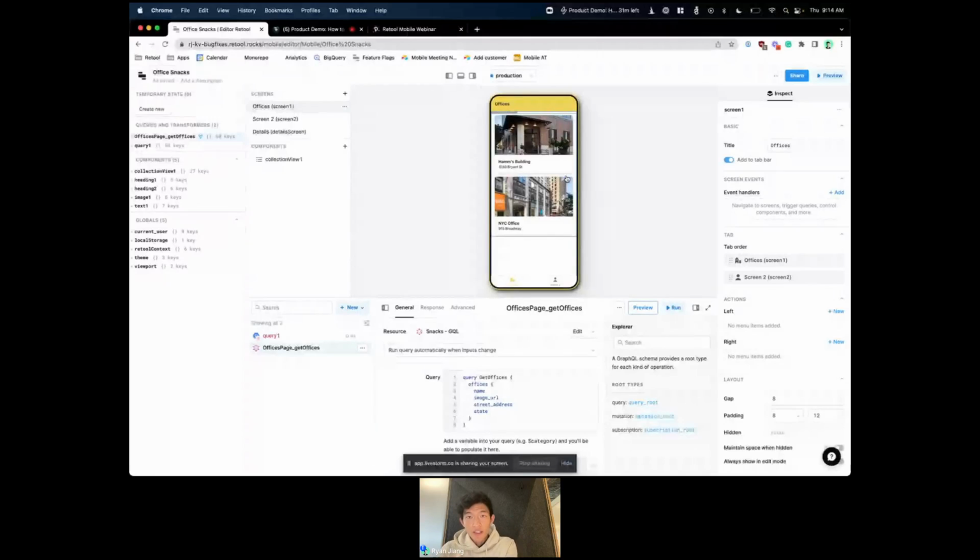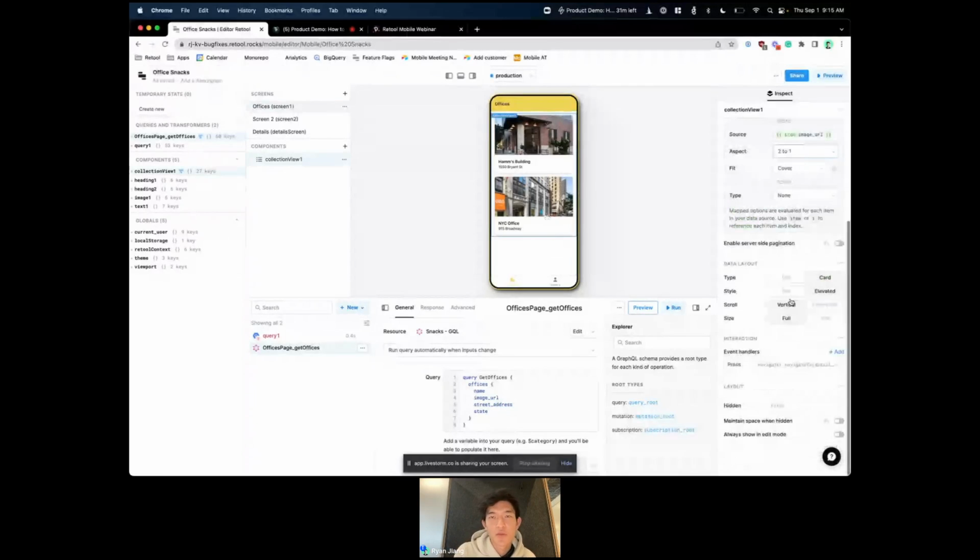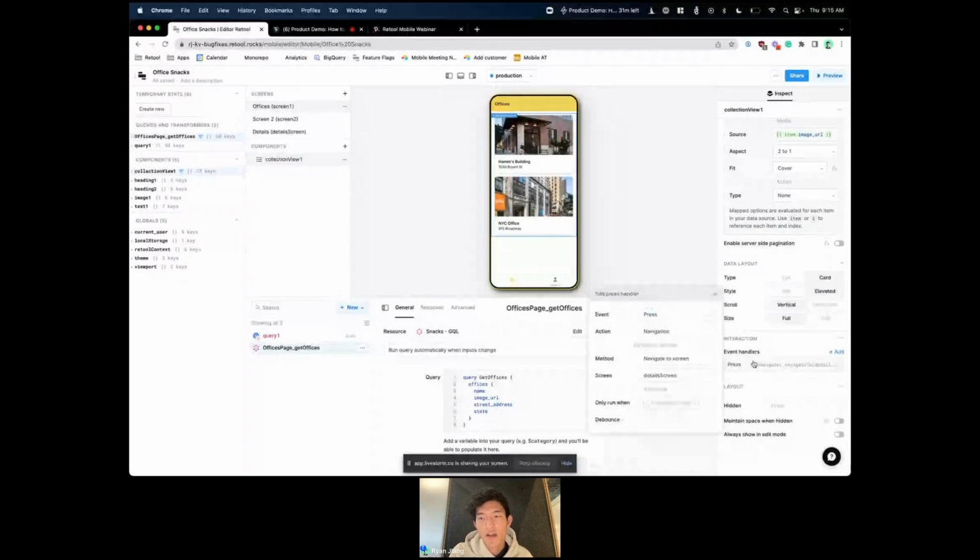So let's talk about interacting with the UI. So now that we have these two cards that are pointed at these different offices, maybe I want to actually click in to one of these and navigate to a detail page. So we already have an event handler in our default page here, and you can see that on press, what this does, it will navigate to a different screen. And which screen is it? Well, it's a detail screen. So we're pretty much good here, and we can test this out.